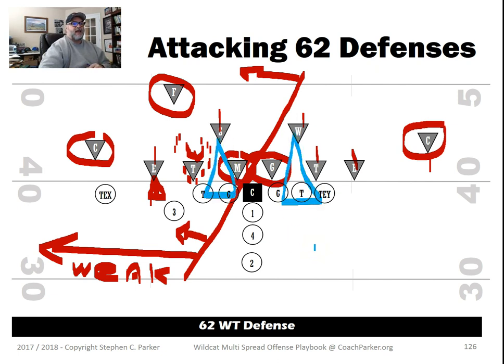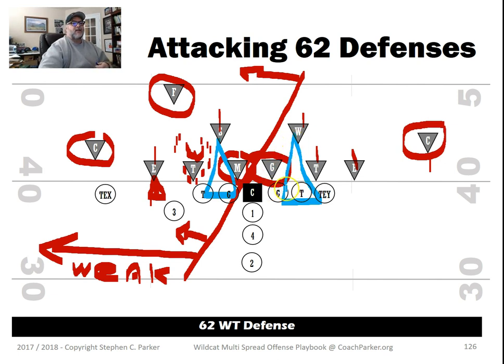You see that free gap? The free gap, as I call it, is the gap where there's no lineman in the gap. There's a linebacker there. And so I want to attack those gaps, usually with power leads or leads. And if they go in a 6-2 tight, the gap goes from B to C. If they go into like a 60 split defense, the gap goes to A.